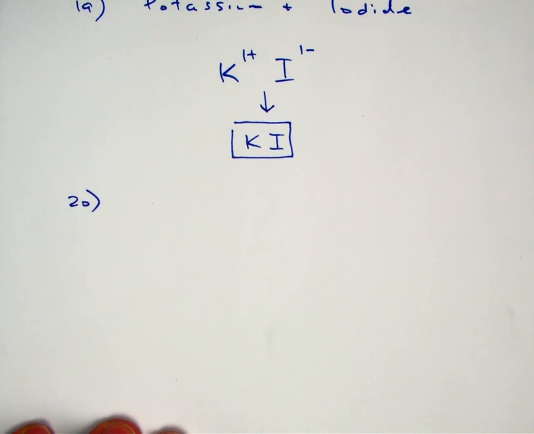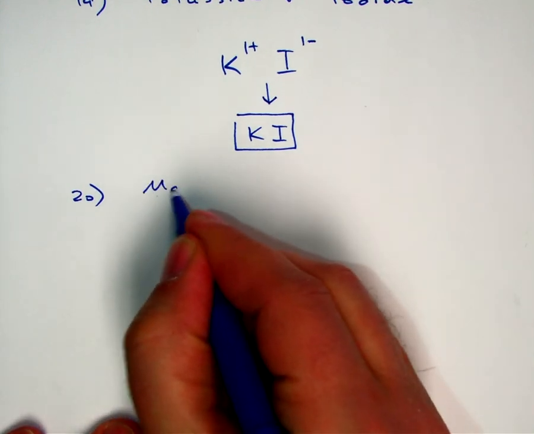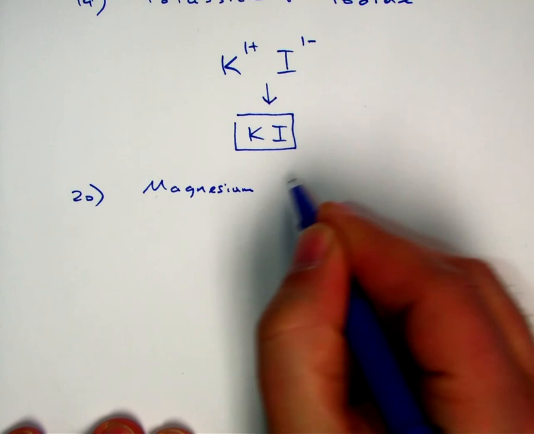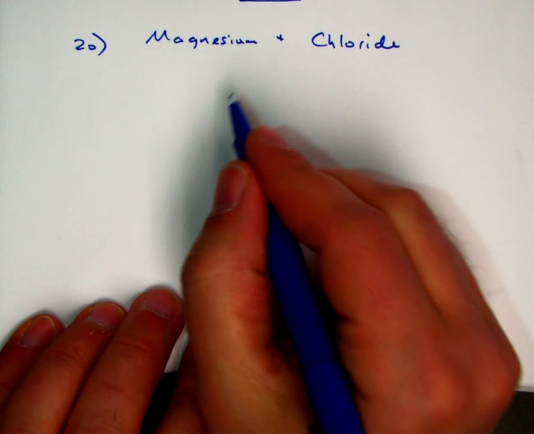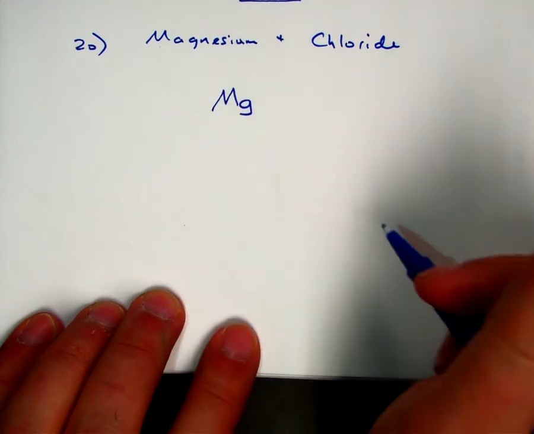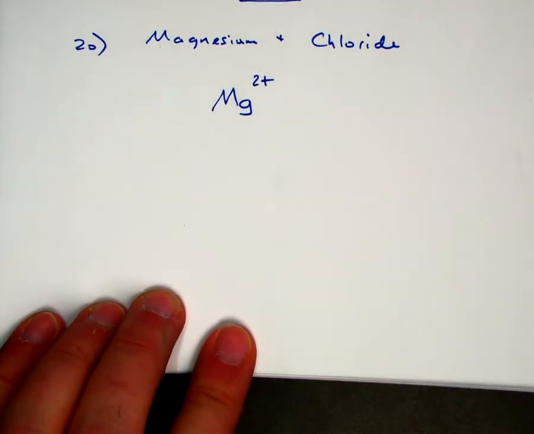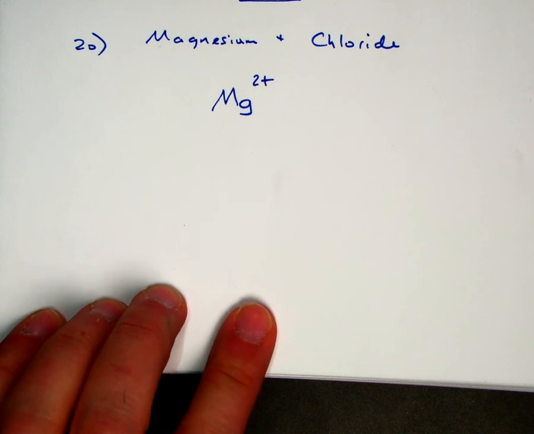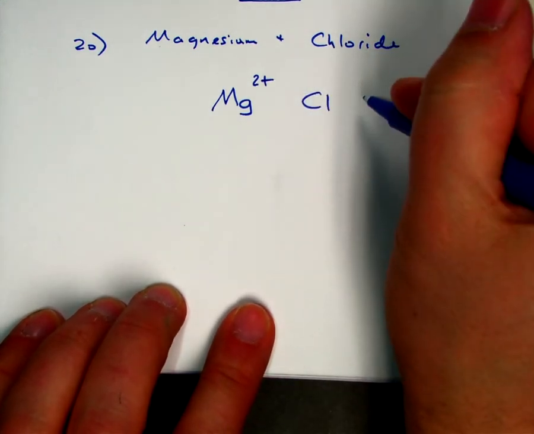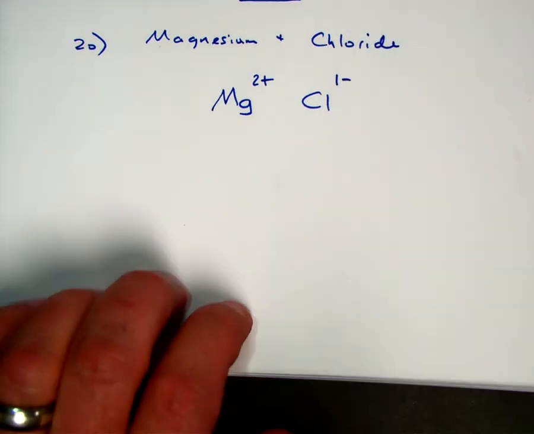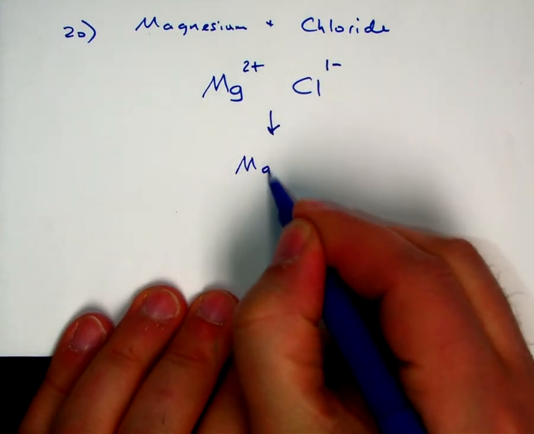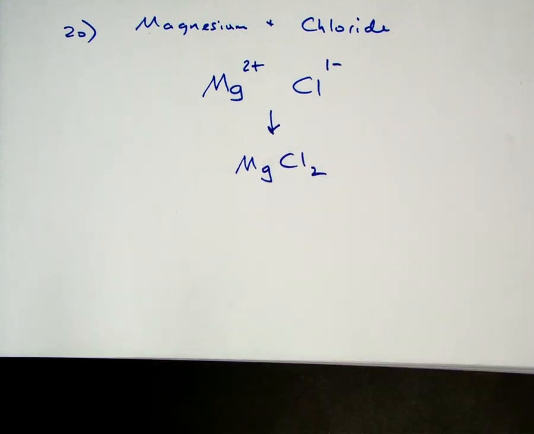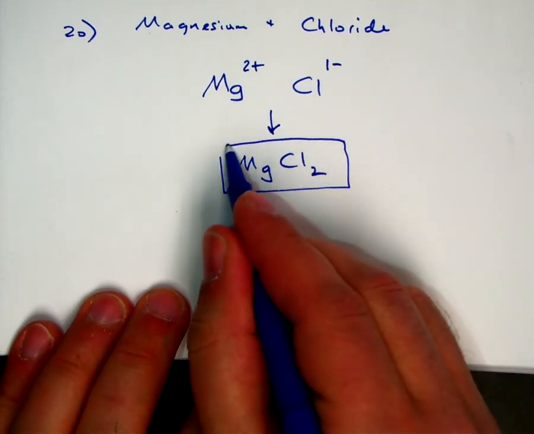20. The 2 elements they want you to put together are magnesium and chlorine. So let's talk about magnesium first. It is a group what? Group 2, which means what kind of charge does it have? 2 plus. All group 2 elements form a 2+ charge when they try to ditch the 2 outer valence electrons they have. Chlorine is a group 17 element, and they all form 1- charges. Good. All right, so now we have a 2+ and a 1- charge. Who do we need 2 of to make this balance to 0? Yes, good. Chloride. I need 2 in order to balance it out to 0. So the formula is MgCl2.